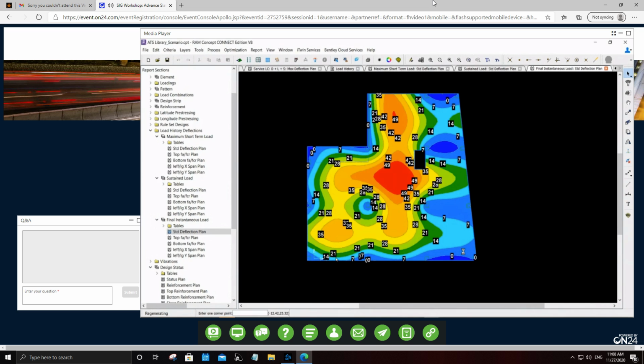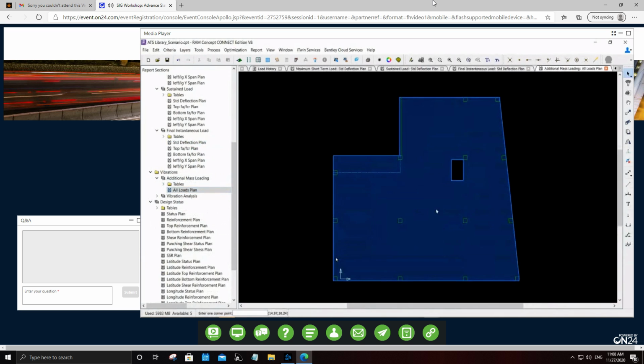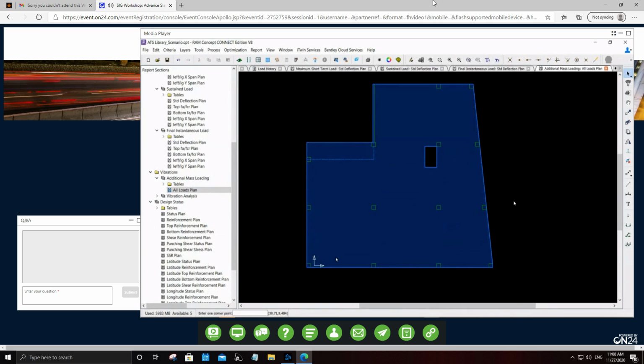Once you have done that, there is an additional plan where you can give mass loading. Though all the dead load that you have provided is already considered in the mass, in case there are extra masses, then you may draw them here. Then let's calculate the vibration analysis.